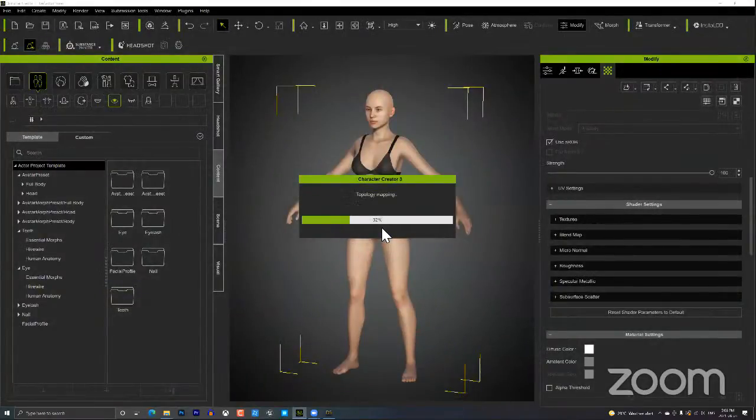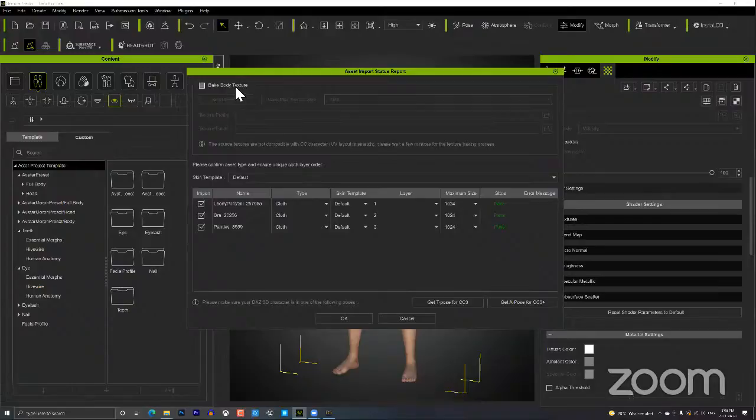Okay, now with advanced, I'm going to go ahead and bake my body texture. So this is going to bake the textures for my DAZ character onto my G8 character, or it's going to be converted to a CC3 Plus character from a G8 character. I also want to make sure that you guys are aware that only G3 and G8 characters are available for this pipeline. So both male and female, but you need to choose G8 or G3 characters.